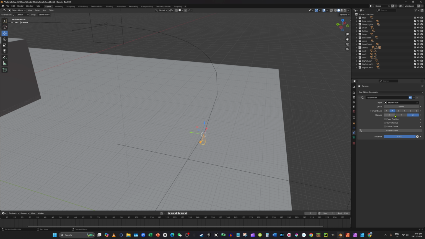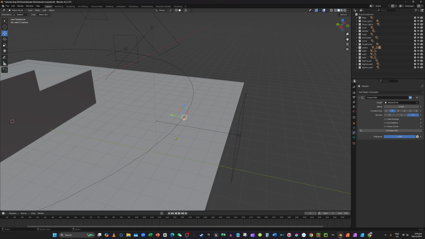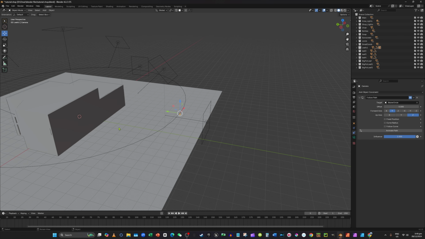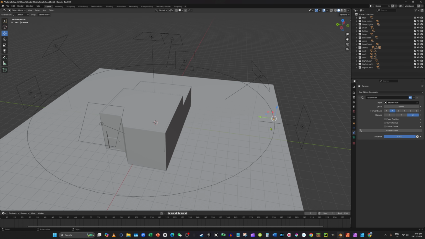And right now it's pointing down, which is not correct. We want it to be looking at the shop, because basically the goal is we want to have the camera rotate around the shop to have a cool animation like that.